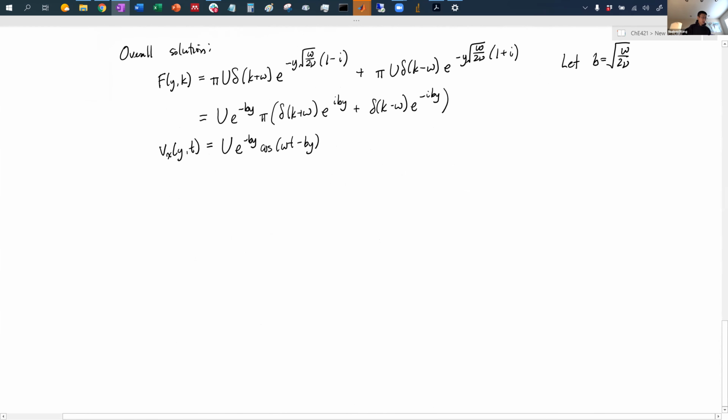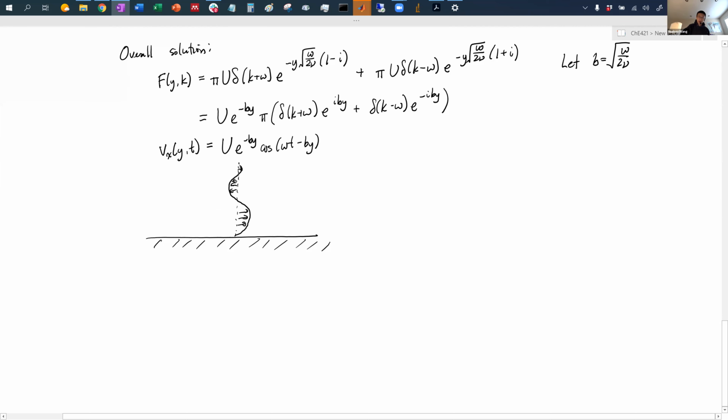Here's what the solution means physically. Here's our original plate. At any given moment in time, the velocity profile looks something like this. It oscillates back and forth, and it has a wavelength, if you will. The wavelength of these oscillations is 2 pi over b. You guys have maybe taken a class on oscillations or something like that. We have oscillations that essentially damp out as y increases. This satisfies our boundary condition, that our velocity should essentially go to 0 when we get farther and farther away from the plate.